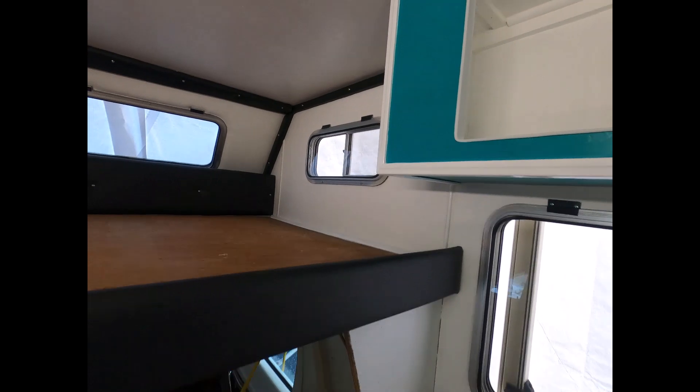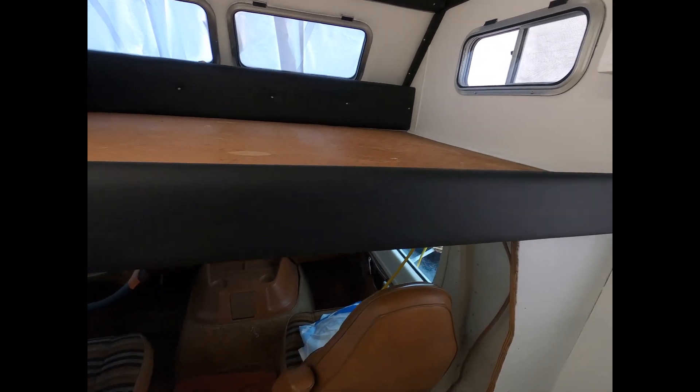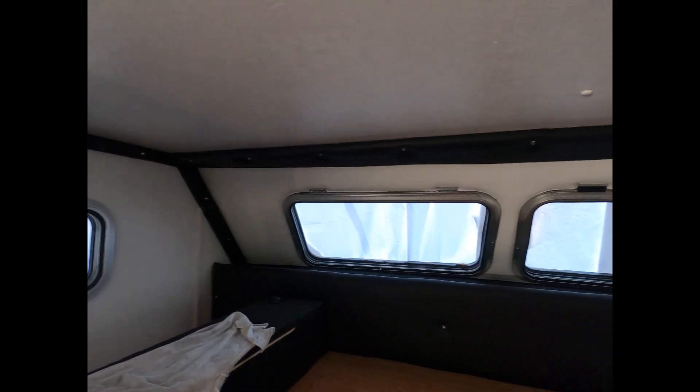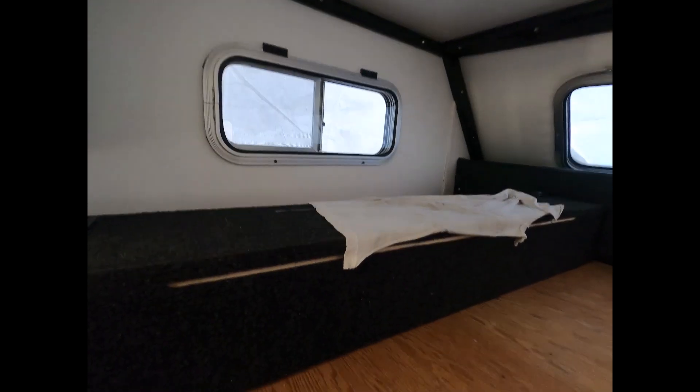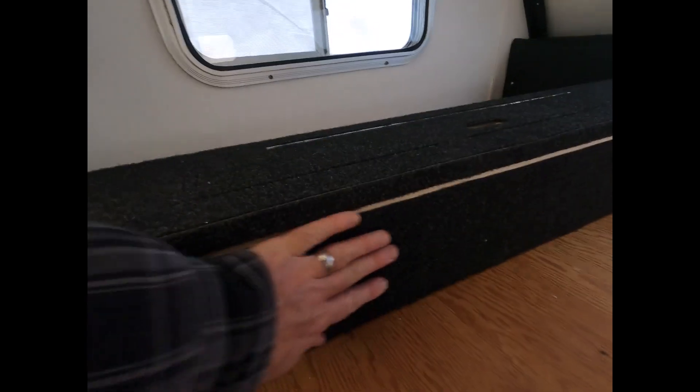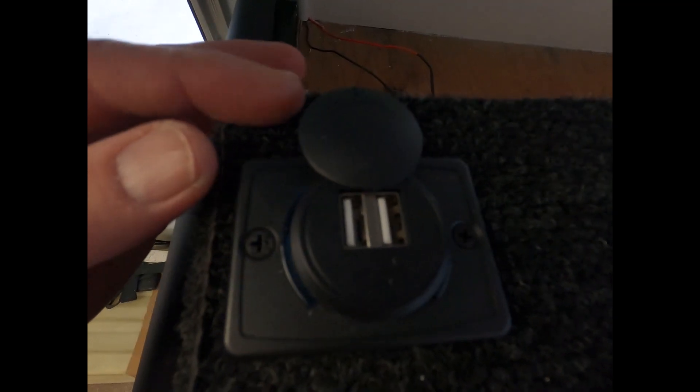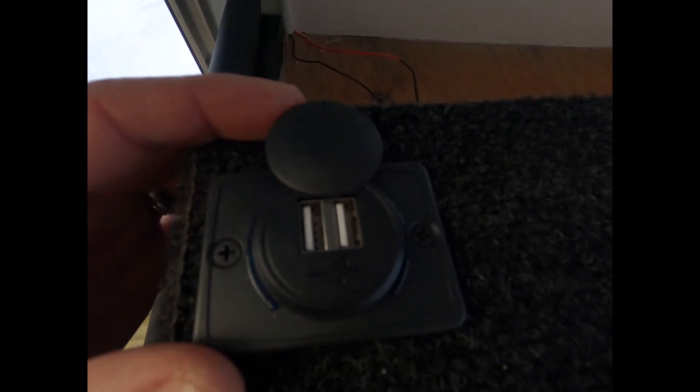I've covered all the panels that were here with faux leather — there's a video of that from earlier — and all the faux leather has been returned to the original place instead of that brown that we had. I also made a box here for our headrest. The pillars will rest against here and it's just a little cubby for us to put our personal belongings, watches, and rings at night. I've also included a little switch here that acts as a USB port charger for our cell phones, cameras, drones, and stuff.